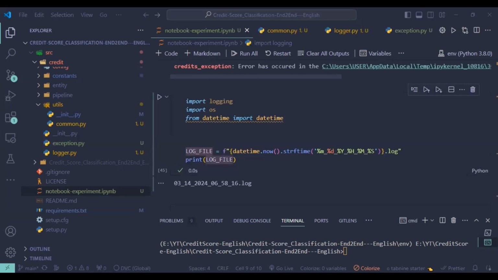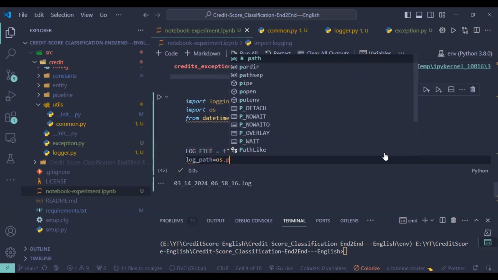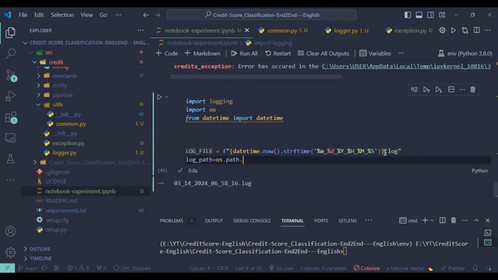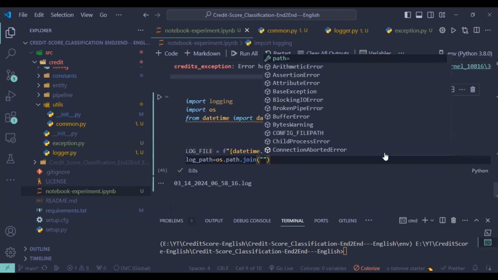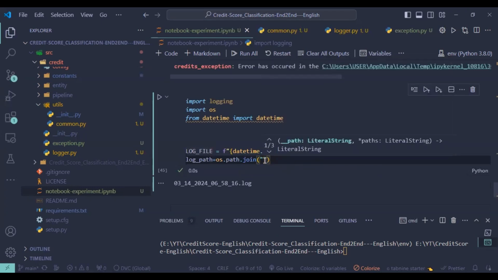Now let's write a log path, where we will store the logs. So let's write the log path here. Log path equals os.path.join.